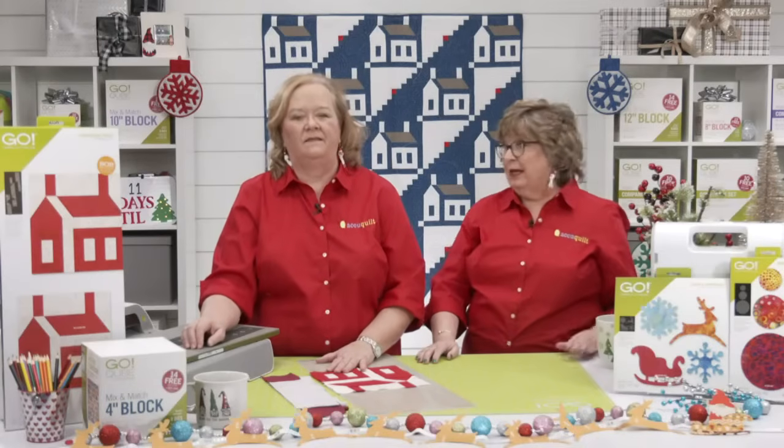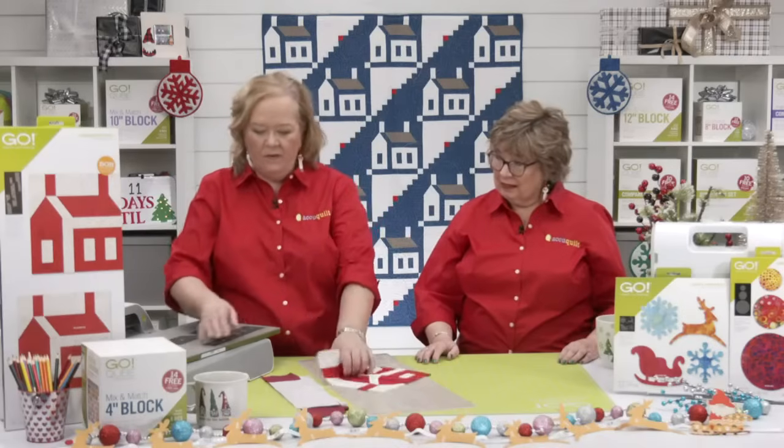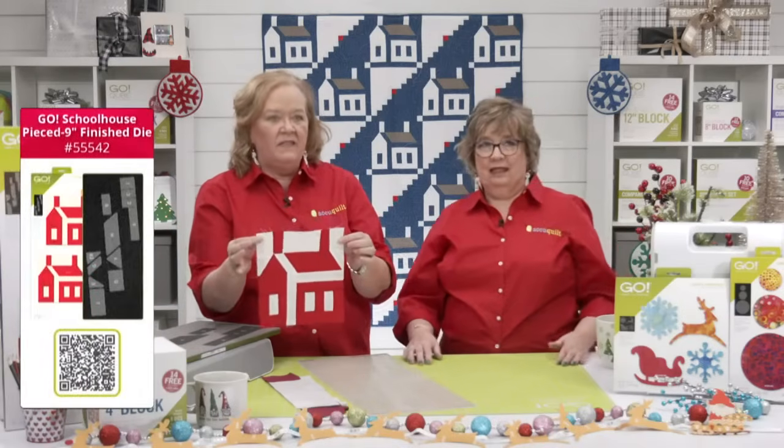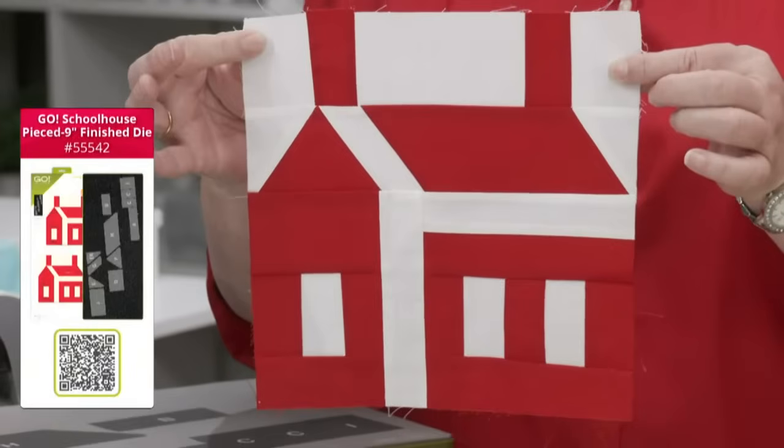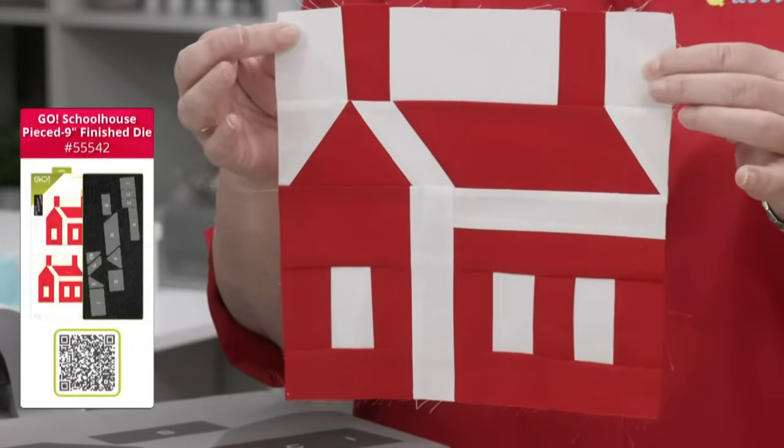All right, quilters, we are so happy that the Go Schoolhouse Piece Die is going to be a permanent member of our die family. It's such a classic block, and it's so fun to work with. So first of all, let's show you the block, and then we're going to show you the die. There it is. This is that classic block. It's two colors. It makes that sweet design.